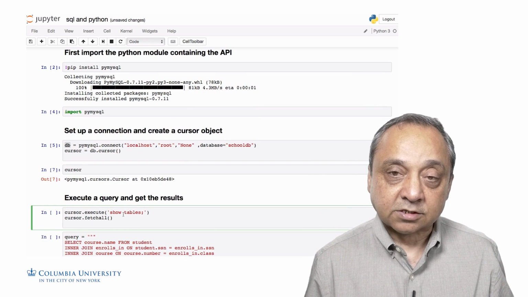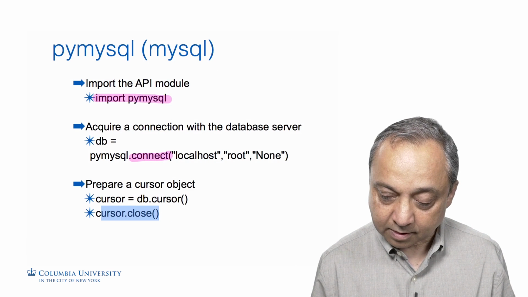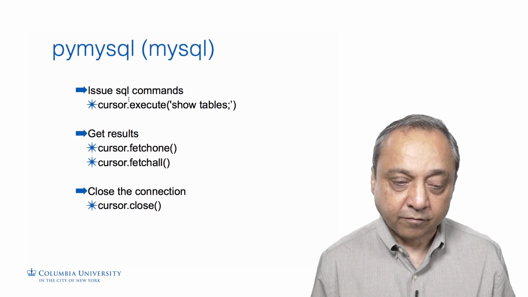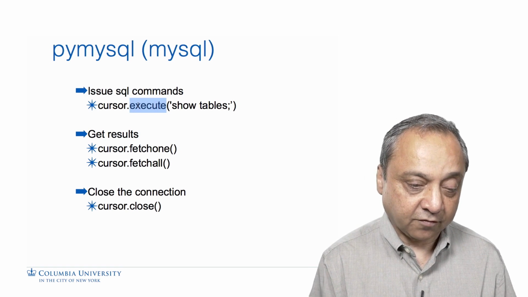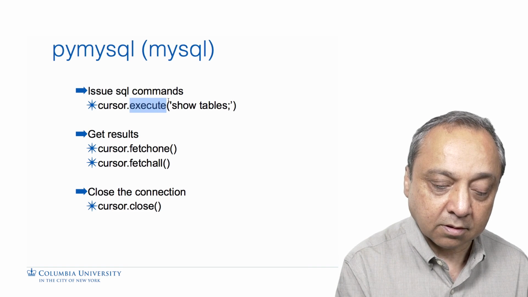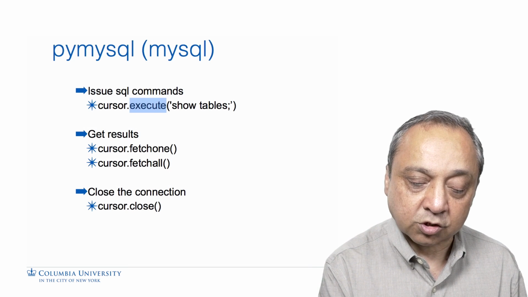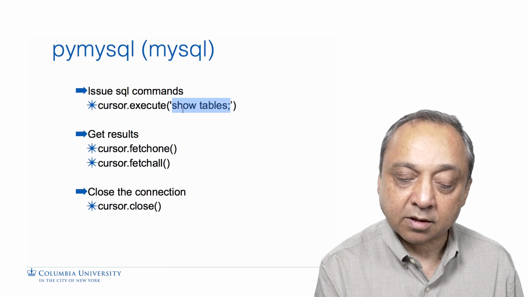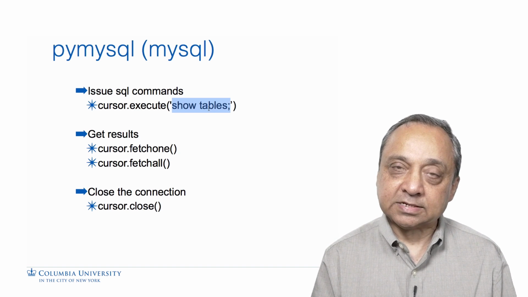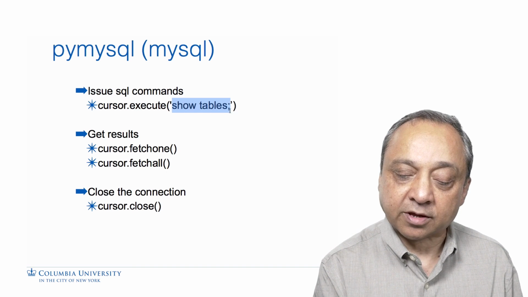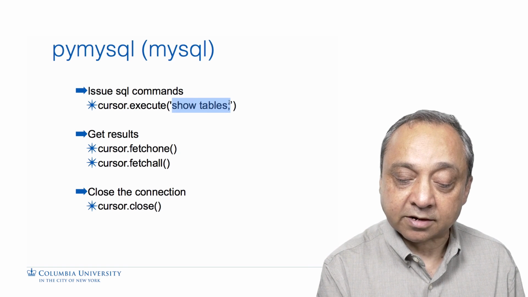So now the next thing you want to do is execute queries. The way this works is that when you execute a query, you call this function called execute on a cursor. So you take any cursor and call the function execute on it, and that's what gets executed. What you do is you pass your query as a string to the function. So this is pure SQL. There's nothing fancy in that, right? So it says show tables. That's my string. Notice I have my semicolon because every query ends with a semicolon, and that's inside a Python string.